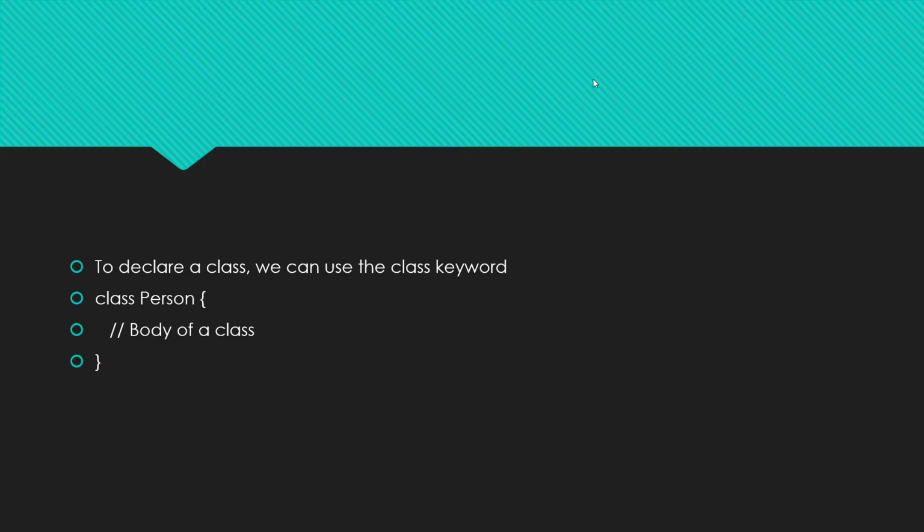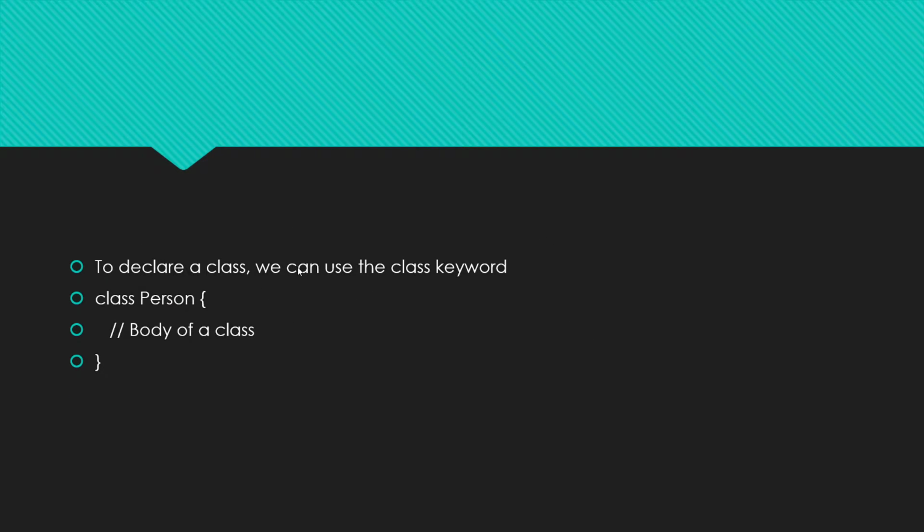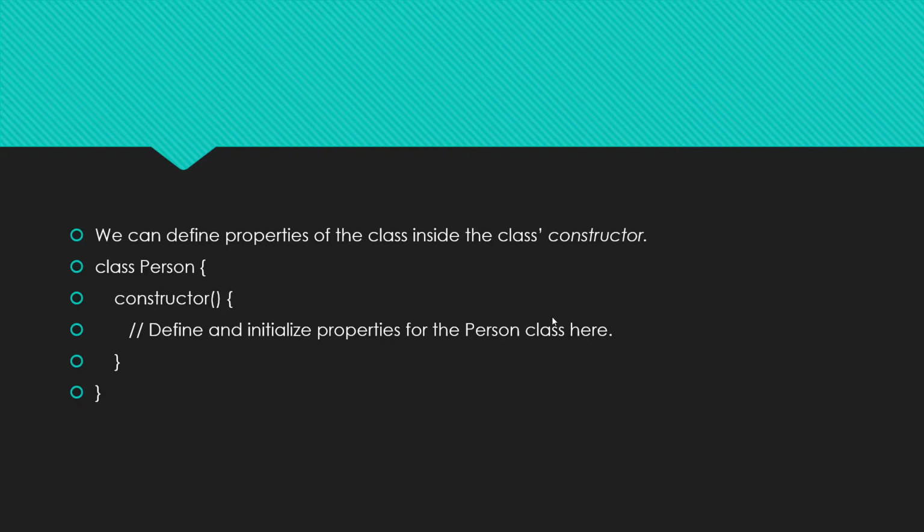Okay, cool. So if we want to declare a class, all we need to do is use the class keyword, and then we can name the class whatever we want. Now, one thing that I didn't mention in the last video is that when we declare objects using the function constructor, or if we want to create a class using the class keyword, typically you'd want to capitalize the first letter of the class name, just like class Person. Okay. And we can also define properties, which I'm going to show you guys in just a sec. But we define the properties inside what's called a constructor.